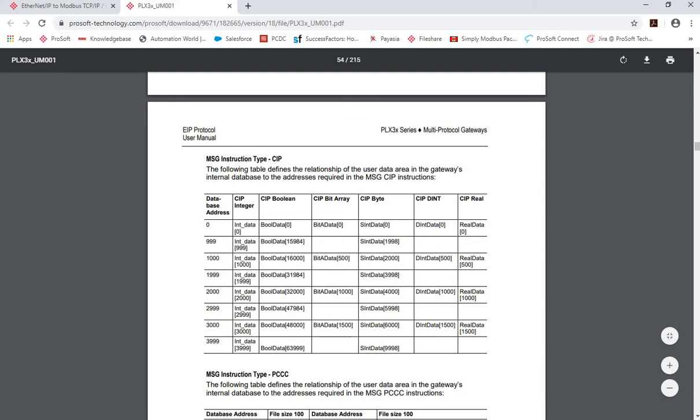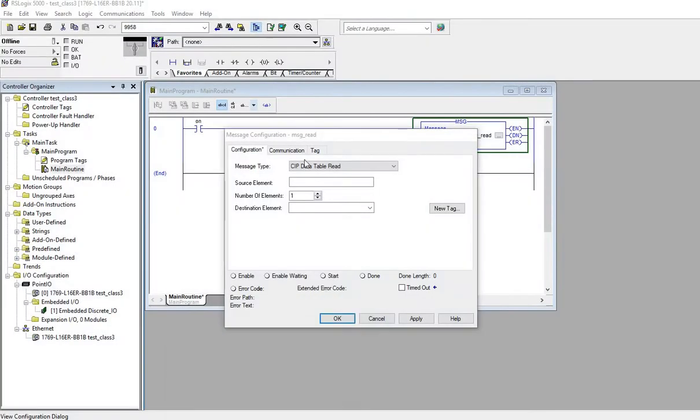Now for the example here, I will be reading from 0, which is the first register in our internal database. You can choose the number of elements that you want to read, so maybe I put 10 here. The destination element will be the tag name that you use in your logic, so maybe I just use this as an example.